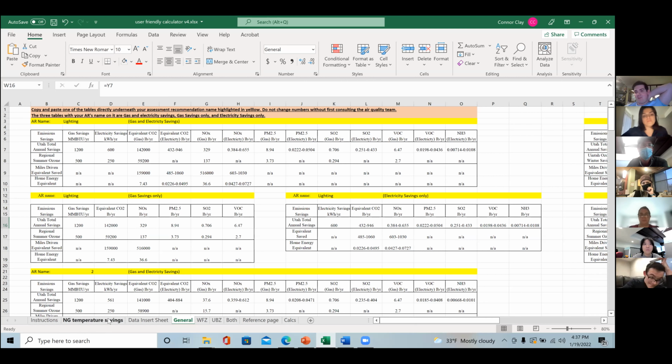We've also got some new things that Sammy is going to talk about with regard to the temperature savings.